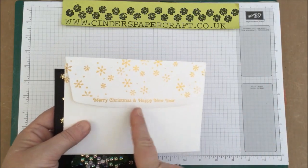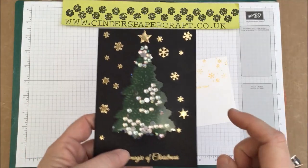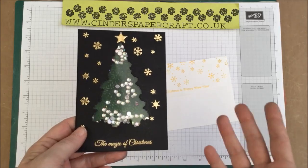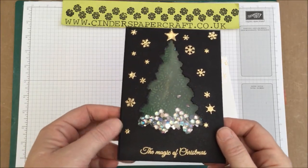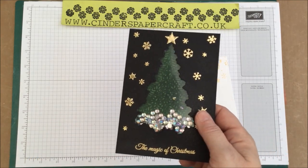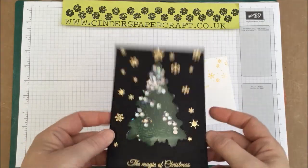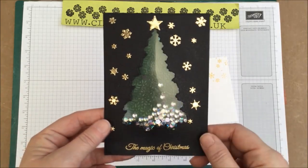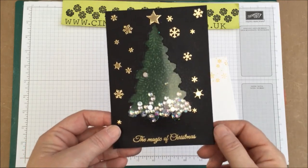Now what I should have done was bent this. So this time I've learnt my lesson. This was a sentiment from a very generic stamp set I have. It isn't from Stampin' Up. You'll find this sort of sentiment anywhere, even in the magazines that come out at Christmas with all the sentiments and that lot on the crafting ones. I struggled to find one that was slim enough, and then I stamped it too far down. But I just literally grabbed a generic one.